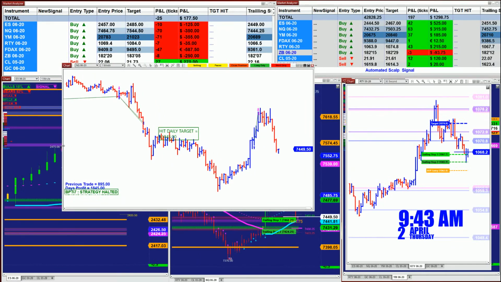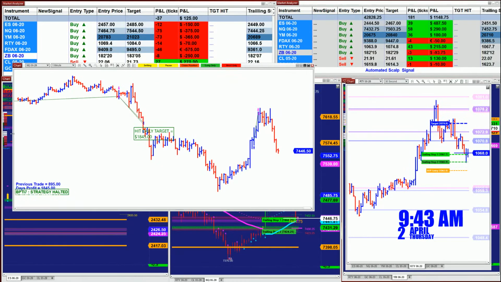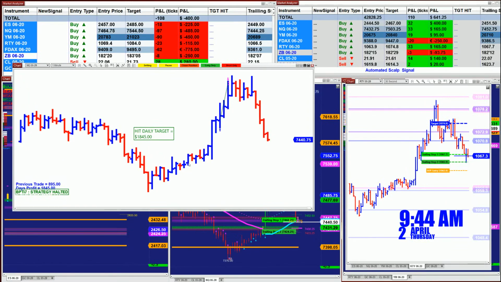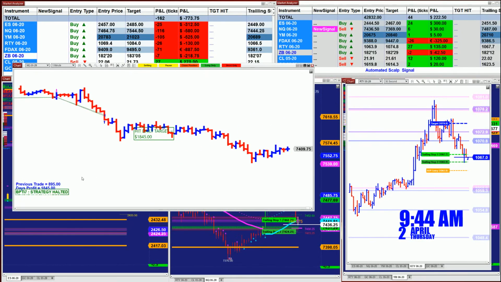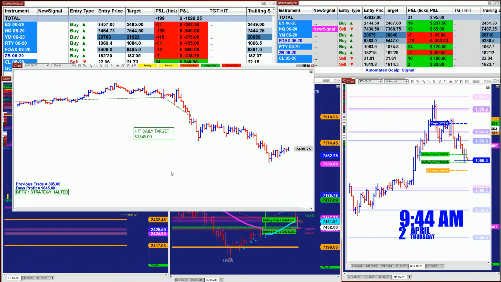And when the auto trade works on 1 minute, you can use the same template on Renko bar, tick chart, anything you want. If you have this lining up and the 1 minute working, then you can use the same template. And this is a beautiful exit on the last one here, and it is finished on that trade. So when you have a template on 1 minute, you don't need to re-optimize or anything. If it is working on 1 minute, you can take it immediately to any time frame you like, whether it's Renko bar, tick chart, range. It will work, because if it is working on 1 minute, it will work on any time frame.